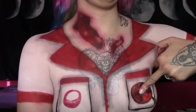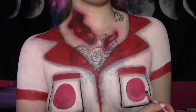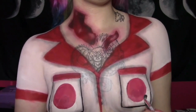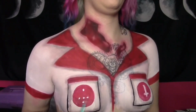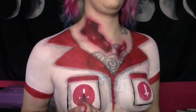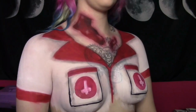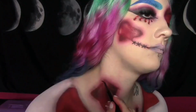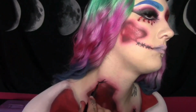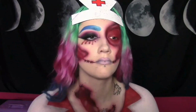I decided I wanted to add a design to the pocket and I was struggling to create a circle shape, so I used my colour wheel to do this and then coloured it in red. To finish the pocket design, I used some white paint and painted a cross. To finish the chest piece, I added some little stitches with the NYX liner. Using a lot of water and red paint on my brush, I created a blood splatter.